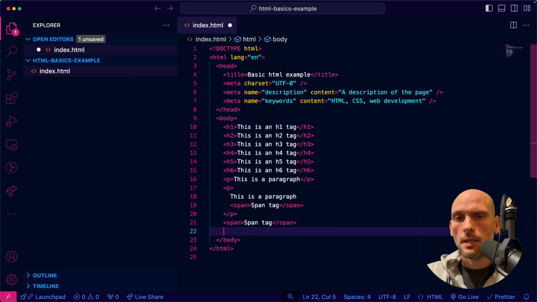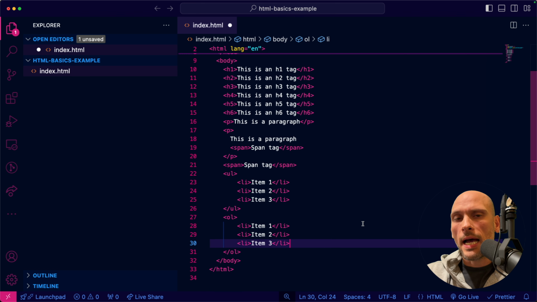There are two types of lists that you'll see the most, which are unordered list and ordered list. By default, with the browser styles, if you do an unordered list, you'll get some bullets. And if you use an ordered list, you'll get some numbers. So let's go ahead and add a couple of ordered lists and unordered lists real quick.